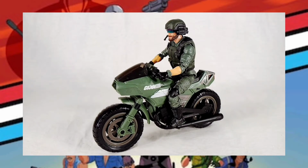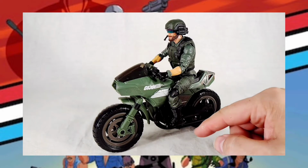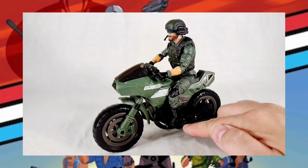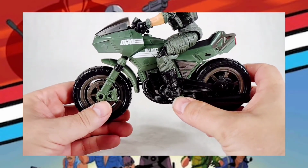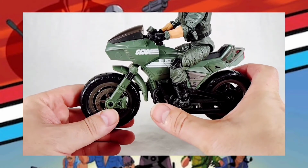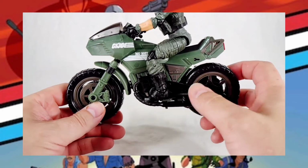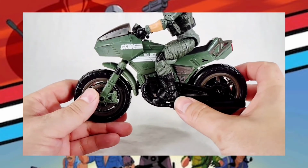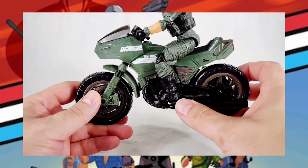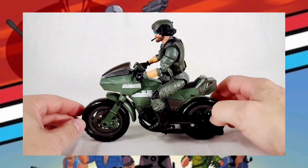You know, for a line, motorcycles are the smallest, the cheapest, and the easiest vehicles to make, but it amuses me that sometimes it's the hardest vehicle to get the figure to look right when you put him on it. One minor criticism that I have is I feel like these foot plates right here directly under him are in an awkward position. They should have either been kicked out a little bit more forward, so his legs would be more forward, or back a little bit more and on an angle, kind of like a ninja or, you know, like a crotch rocket. It just doesn't look comfortable where his feet are sitting right there directly underneath him. I feel like the placement is a little off. But other than that, I don't have any issue with this thing.